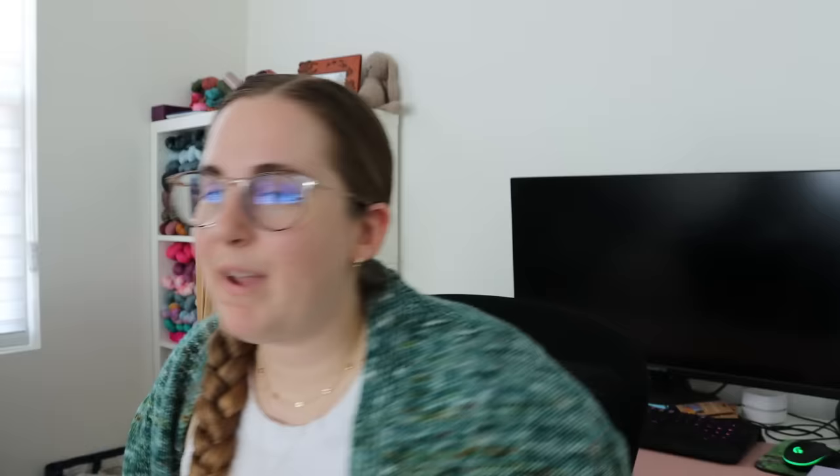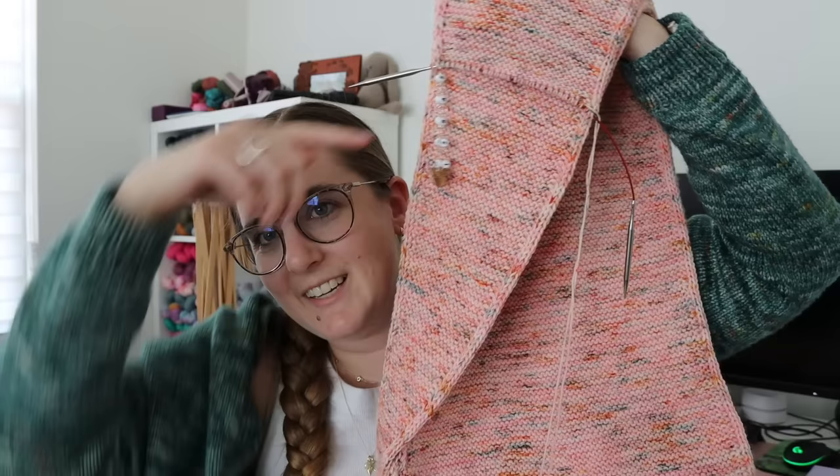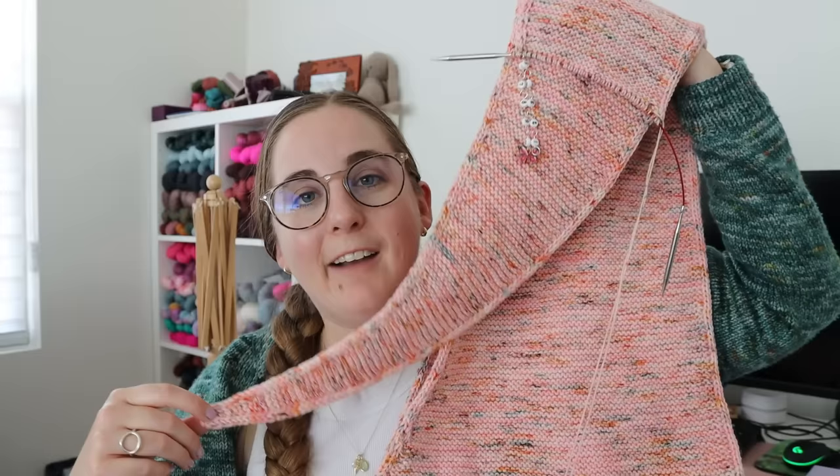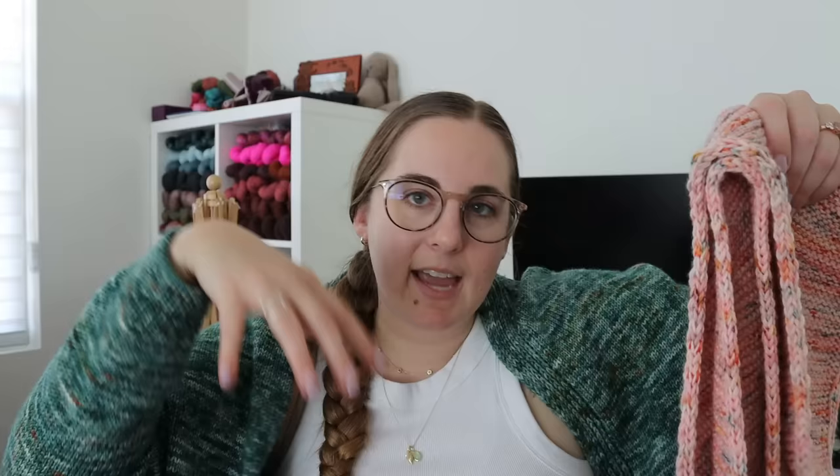I've made a tiny bit of progress on my Sophie Shawl and we are so close to getting this done. This is folded at the midpoint — you can see I'm here, and this is how much more I have left. I really think this is one or two sittings of knitting to get this done. Every time I pull this out, the way this garter stitch fabric feels — it feels so good, it makes me want to squish it. I'm really excited to block this. I think I'm going to hang it over the hanging rack in my laundry room and let it drape, letting gravity really pull it down and stretch it out as much as possible.